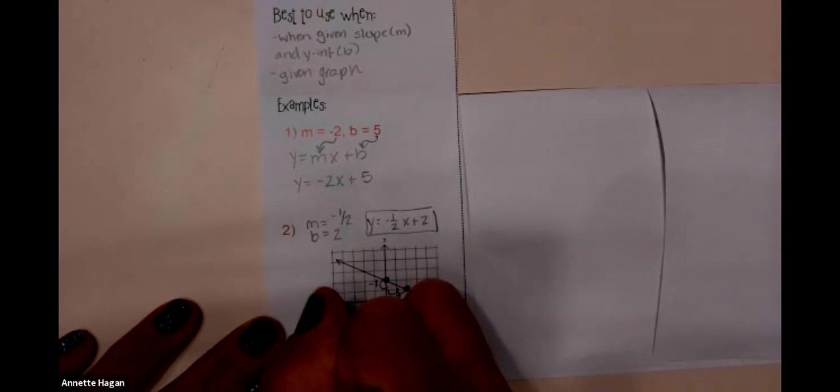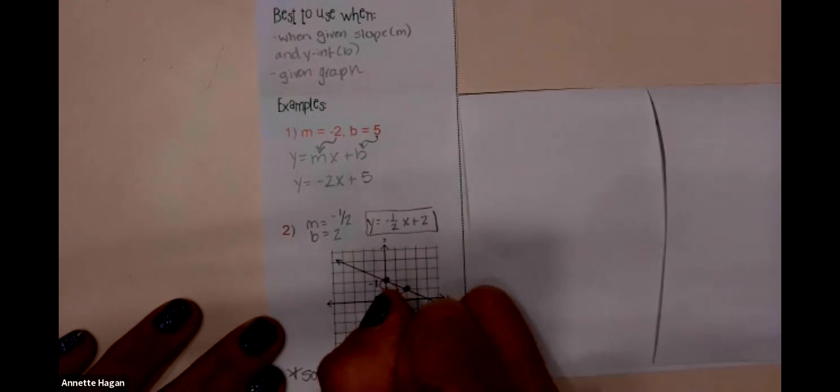You also need to be able to solve for y. So I'm going to put a little star down here and I'm going to put solve for y. So if I give you any of these other equations, you need to be able to solve for y and put something into slope intercept form. And we're going to talk about that more as we keep going through this foldable.